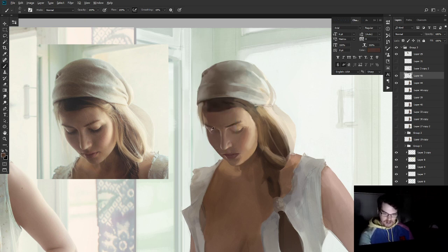And I haven't zoomed in yet, so once we have the face, for the most part, looking like a face, that's probably when I'll start zooming in a little bit more.